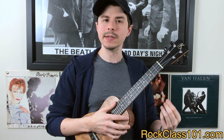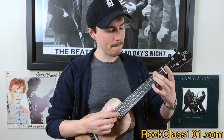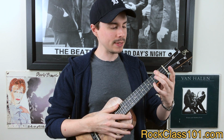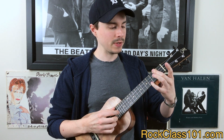Now the key with playing this is that you want to have it sustaining throughout, so everything rings into the next note. That's what creates such a beautiful sound for this piece. Right? It has such a pretty sustain. So make sure that when you're playing this, you keep your fingers held down for the entire duration of the note value. Right? So we don't want to lift up prematurely like that, where it just sounds kind of staccato-y.